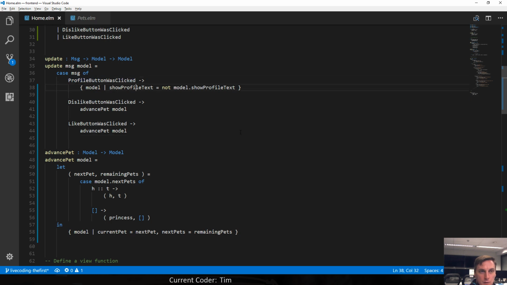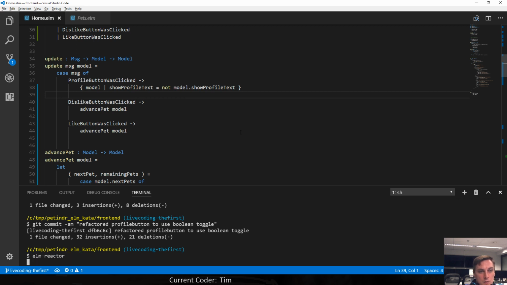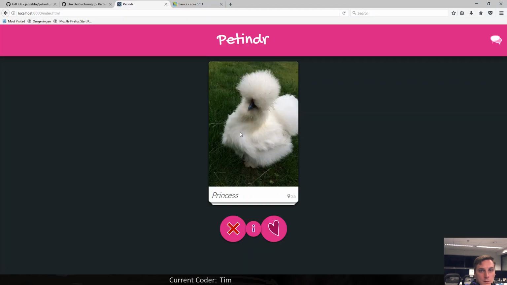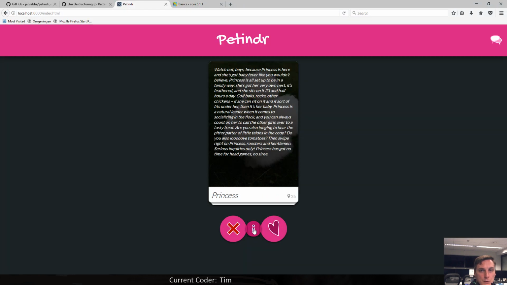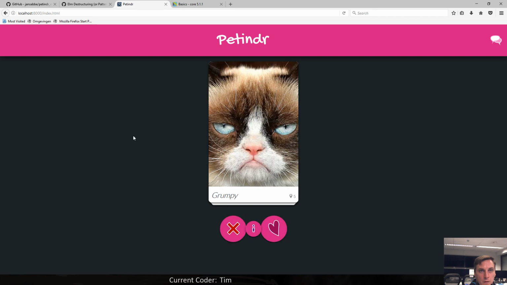So what we've done here is we refactored profile button to use Boolean toggle. There we go. We actually haven't checked if it works. It sure does. Excellent.